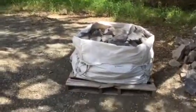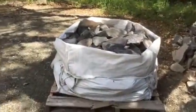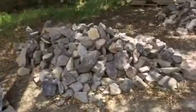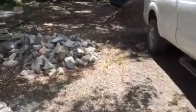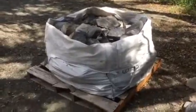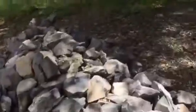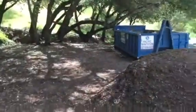And so anyway, we're putting the rocks in them, and we can just stack them. These are the landscape rocks, the rocks we bought, and so they're good for any excess material. I don't think I'd waste one on this stuff, but it's nice to have the rocks, and if we ever do some landscaping, some dry stack, or even nice wet stack, another wall or something, we have a lot of extra rocks. No sense in throwing them away. So anyway, we're going to put them in these bags and just stack the bags somewhere. Just put them on the pallets and carry them around wherever we need them. Anyway, so it's nice and tidy here too.